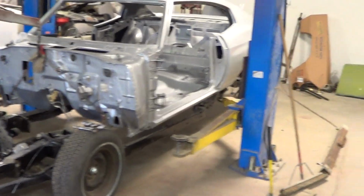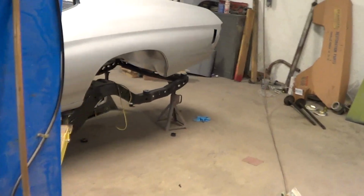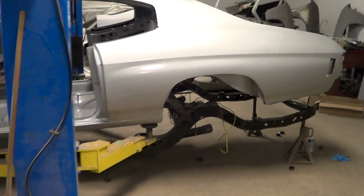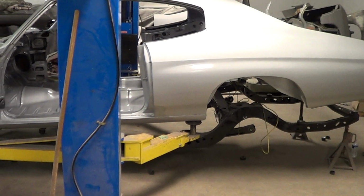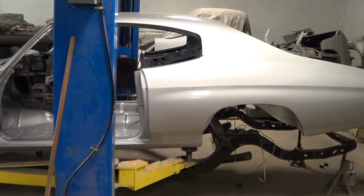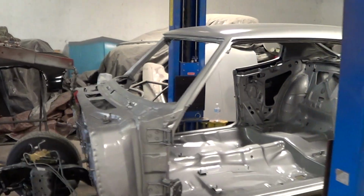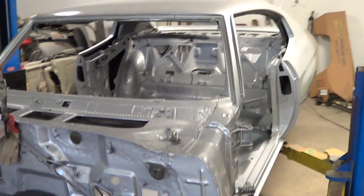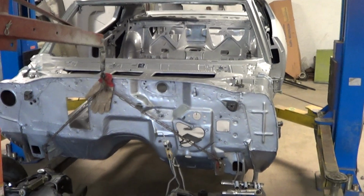But the guy had the rear end torn apart, and now we're having trouble finding pieces for it, because the guy used to just take things apart and then lose stuff. So this makes our job a little bit more difficult. But the car's gonna look really cool. It's gonna have a black vinyl top put on it, and then the black SS stripes. And of course the interior will be black. So this is gonna be a really cool Chevelle, very cool.